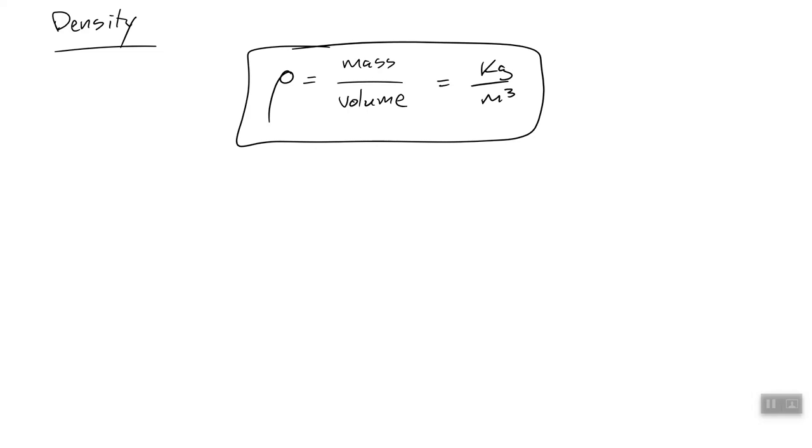Okay, another important unit in fluids is density. Where density is simply mass divided by volume. So it's going to have units of kilograms per meters cubed. Unlike a lot of other basic units, we haven't given density its own unit. We just call it kilograms per meters cubed, which I think is interesting. So in thermo, you worked a lot with specific volume, which I call nu. I'm not sure what you used as the symbol for it, but that was meters cubed per kilogram. So you see those are just inverses of each other. Specific volume, nu, is just the inverse of density. We're going to use density in this class.